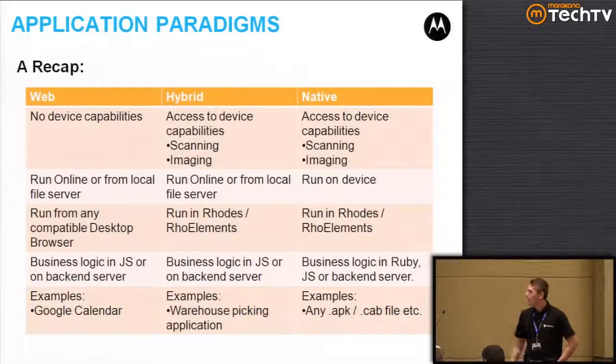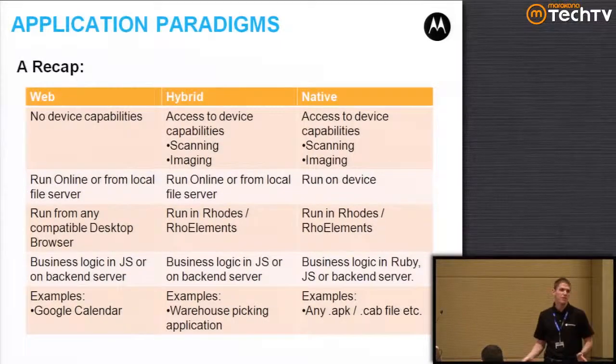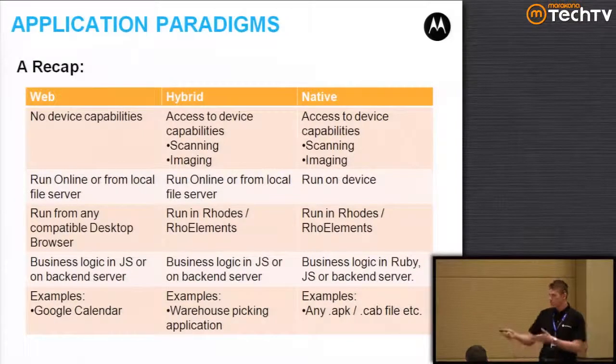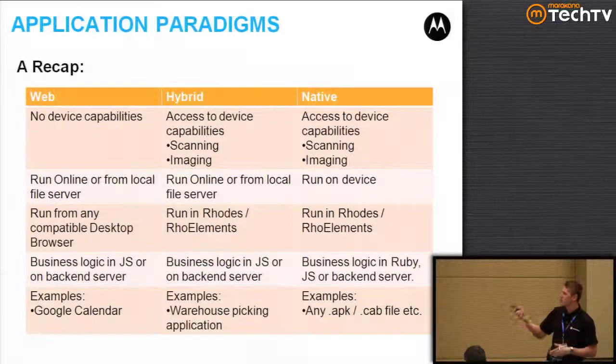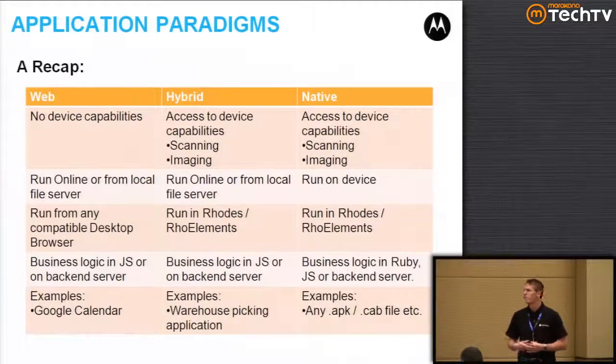The other side of that is a web app where you don't use any of the device capabilities and you can run it in any browser you choose. So we'll be using Chrome in this demonstration, or Safari, Firefox even. So the example is Google Calendar. There's lots of other examples, just the first one that comes to my mind. And then hybrid is somewhere in the middle. So you've got your web app, but you are again using some of the barcode scanner or the imager or the card reader on the device, but you're not necessarily a full native app, an APK. You're still getting your files from a web server, be it on the device or a remote web server via HTTP.